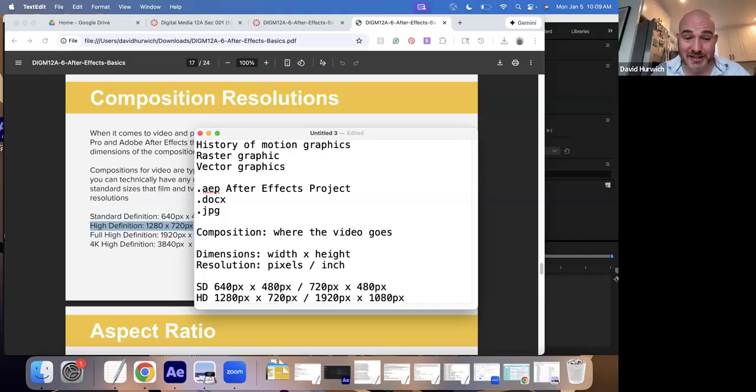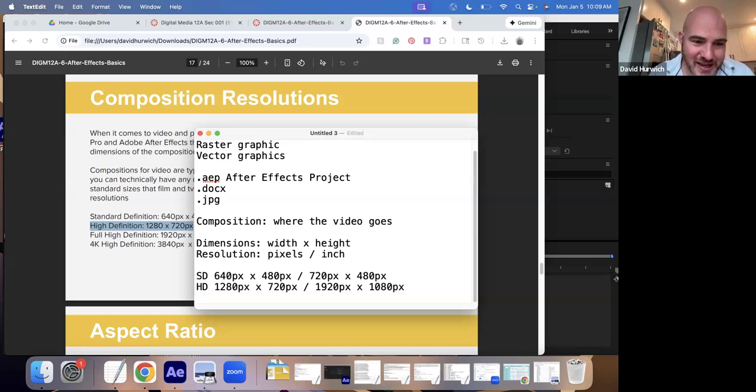They mean 1920 pixels by 1080 pixels. I guess they call this Full HD is more the term. Technically both would count.